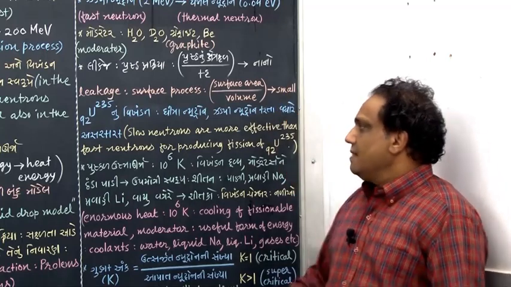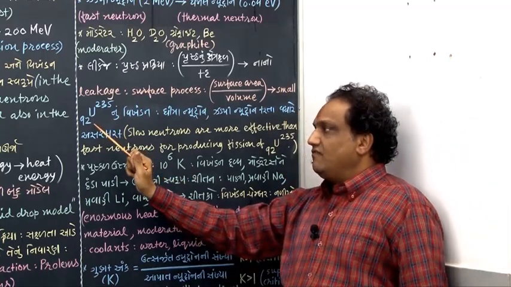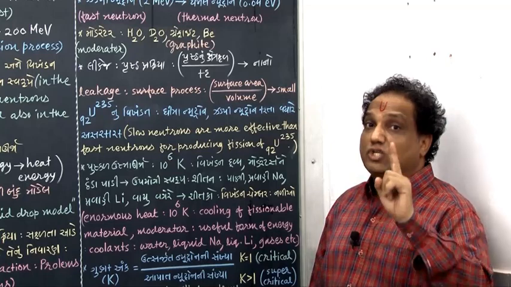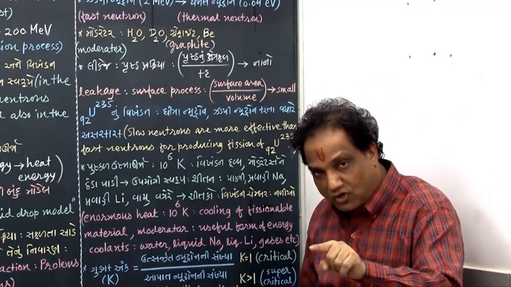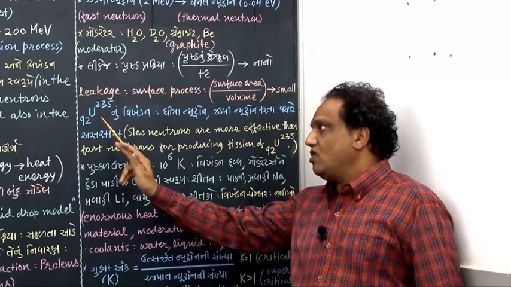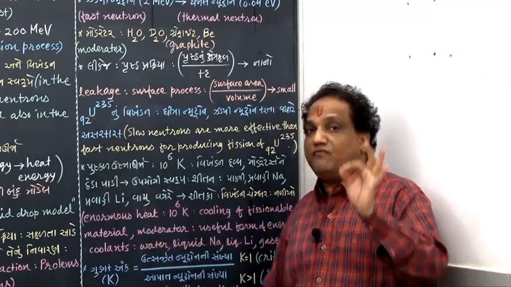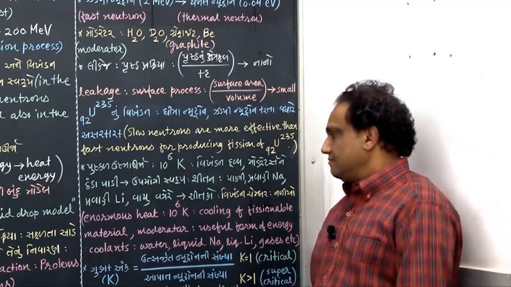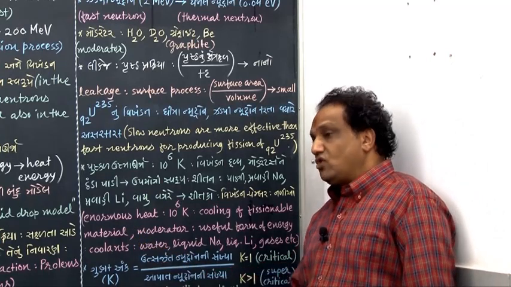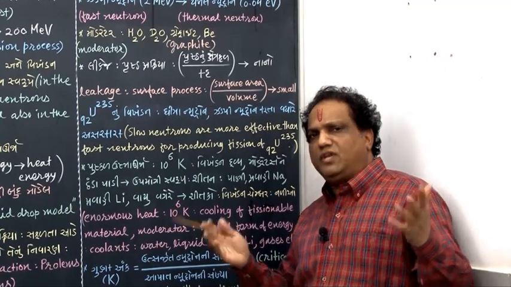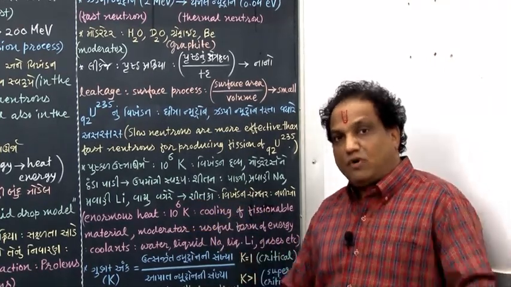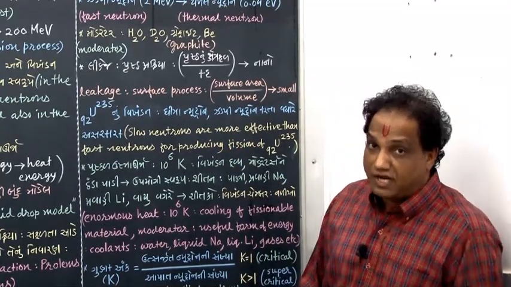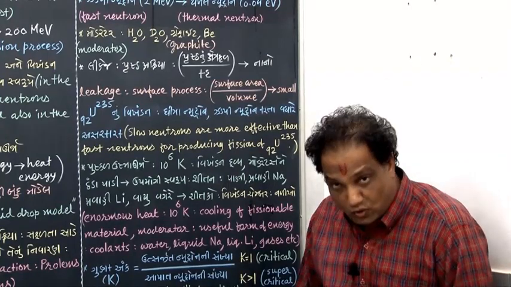Then practically we find that fission of uranium-235 (92 protons) can be produced nicely using slow neutrons. As compared to fast neutrons, slow neutrons can produce fission of these uranium nuclei very nicely, in large number. Then an enormous amount of heat is generated because so many nuclear reactions are taking place, and because of the very high amount of heat energy liberated, the temperature is likely to increase up to 10⁶ Kelvin also.